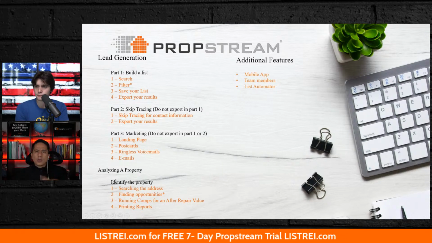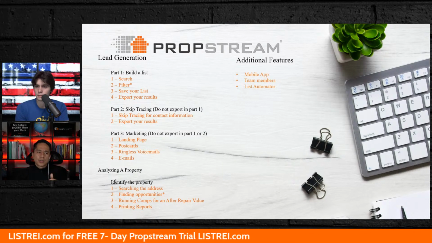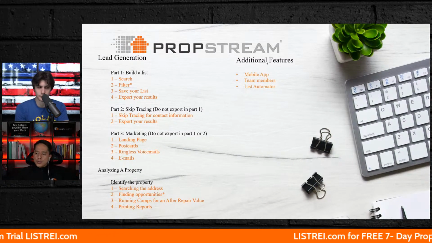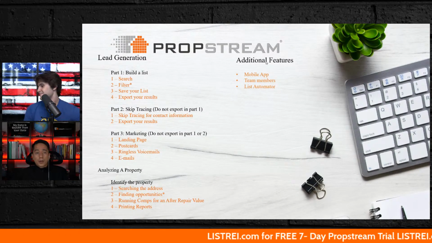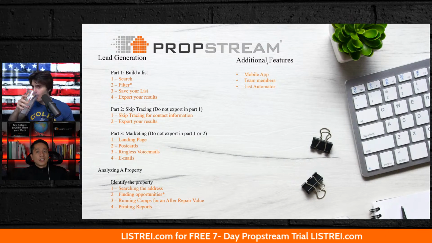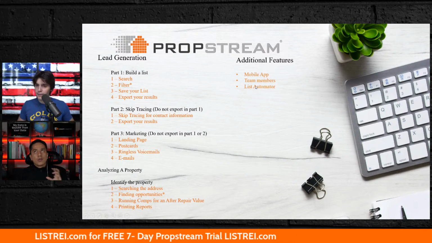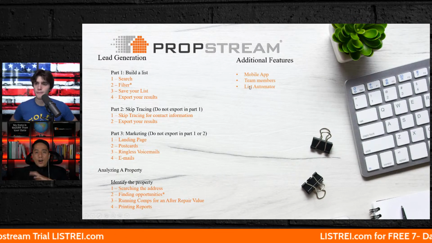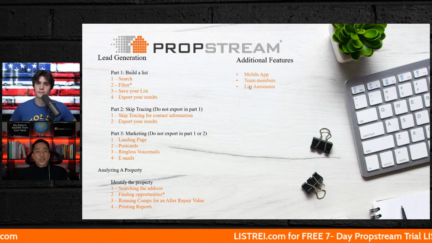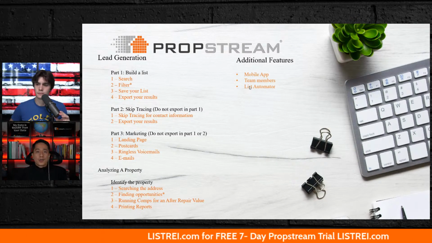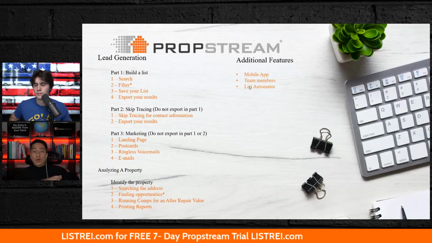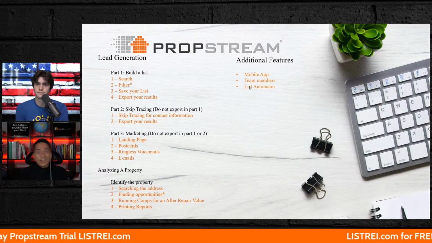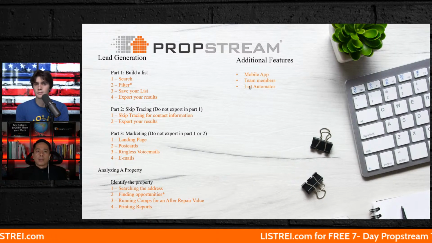Okay, so I just wanted to remind you guys how our system can be approached. We do have some additional features, like everybody gets the mobile app for those driving for dollars or just need the data while you're at the property. Team members, and then List Automator. List Automator is a unique feature which lets you build a list in Propstream and then put it in automatic mode, meaning anytime a new record shows up with that criteria, we just add it to your marketing list. And anytime any of your records in your marketing list get outdated, let's say they go on market or just sell, we'll get it out of your list so you don't market to it next time you come back in.